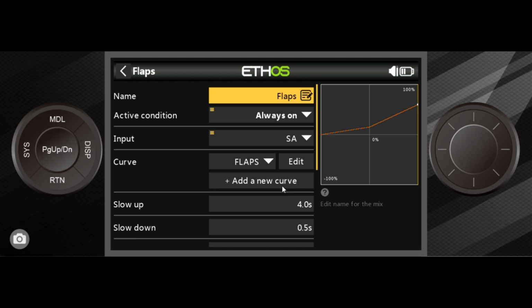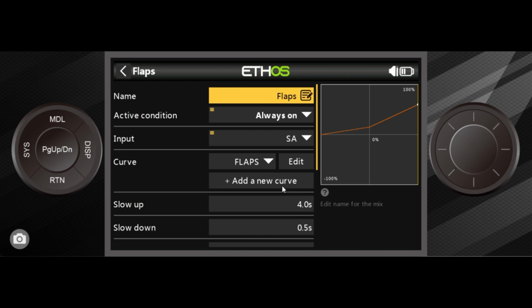The reason why no is because when you get that set up finally, let's say it's 10%. First thing that's going to happen is when you get into that flight mode, the flaps are going to drop 10%. And then it's going to take 2.5 seconds for the flaps to come down. So the very first thing the plane's going to want to do is crash into the ground before the flaps completely come down. That's not really a lot of fun. I don't like seeing you bring your plane home in pieces, so let's figure out a better solution.